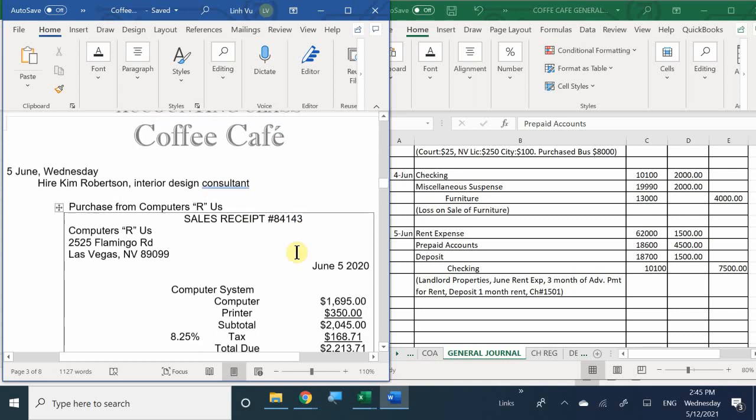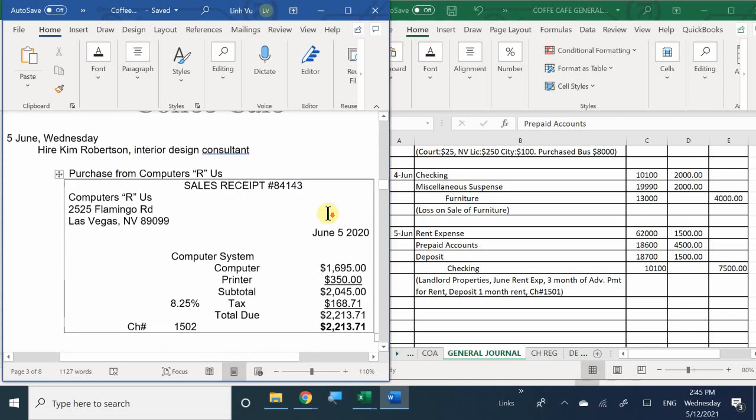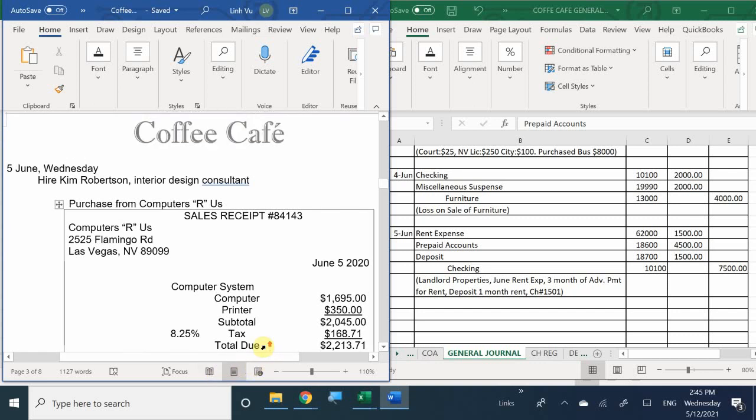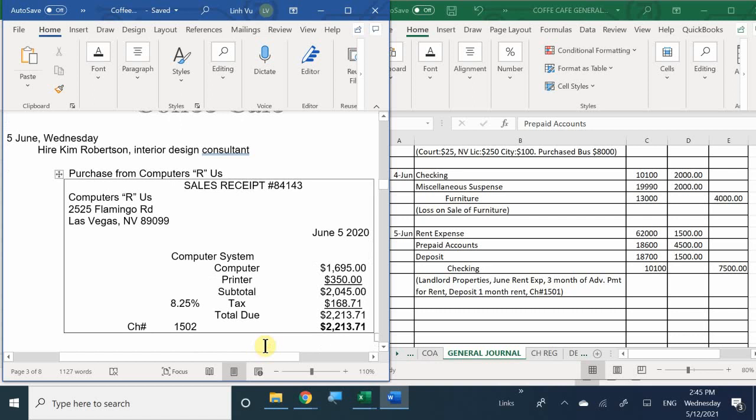Okay? All right. So then, the very same day, we decided to make a nice quick stop to Computers R Us. Here's your sales receipt. So we end up buying a computer system. So what did we buy? A computer. And what else? A printer. We bought a computer and a printer. Okay, excellent. As you can see, we went in store and picked it up. Here's the receipt itself, right? Has the date on there, gives us the exact price of how much it was. And guess what? We dealt with some tax.